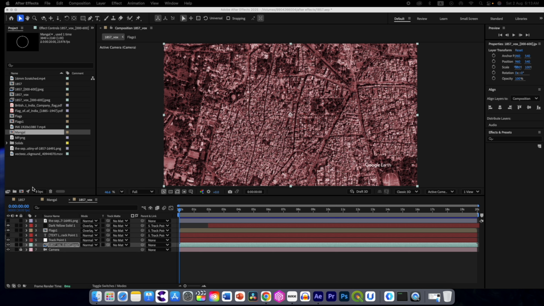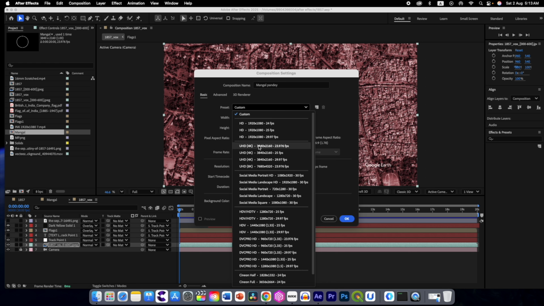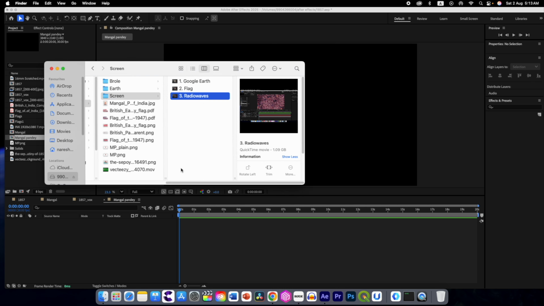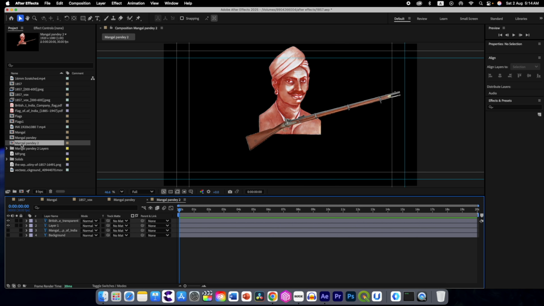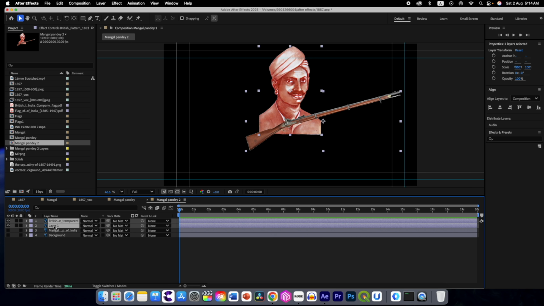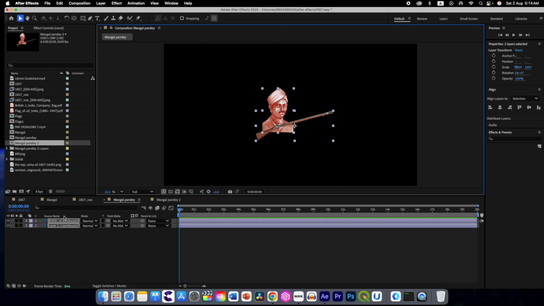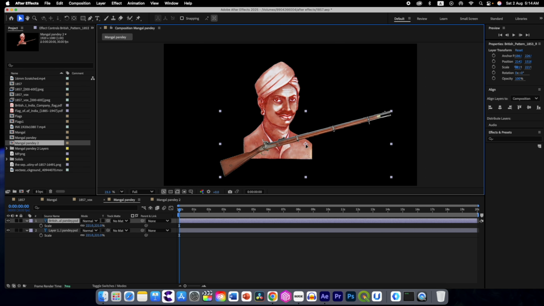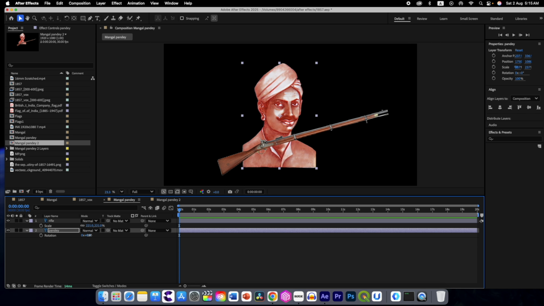That is the work I have done on this file, and we will import the Photoshop file to work with. Okay, so let's start by creating a new composition. Let's call it Mangal Pande. Size will be 4K and 30 frames. Let's drop the Photoshop file, as editable layers and composition, retain layer sizes. Open this layer, copy these two layers and paste it over here. Alright, scale it, reposition it, rename it. Let's rotate it slightly.